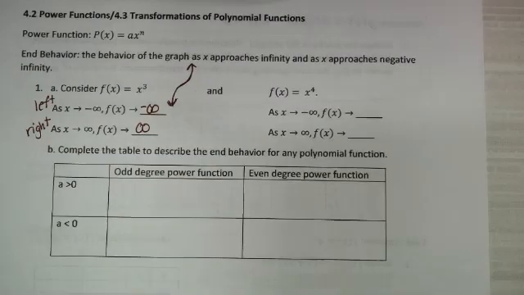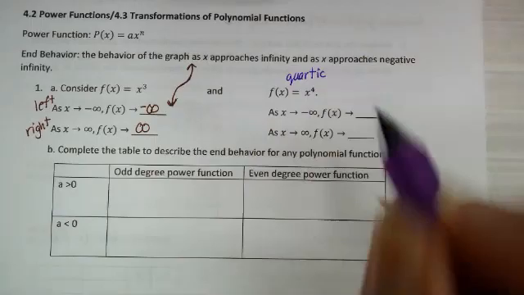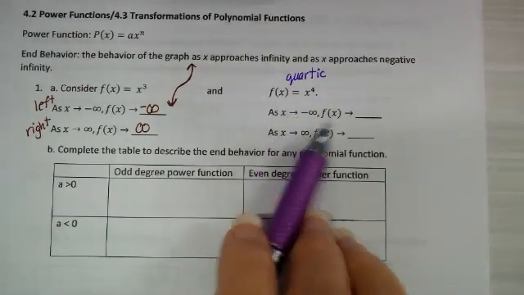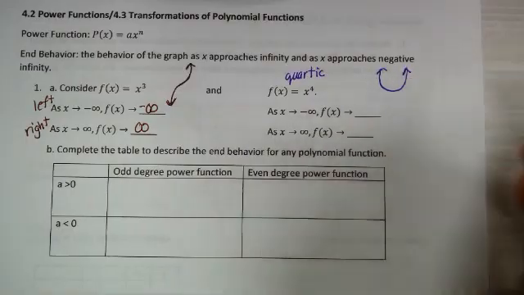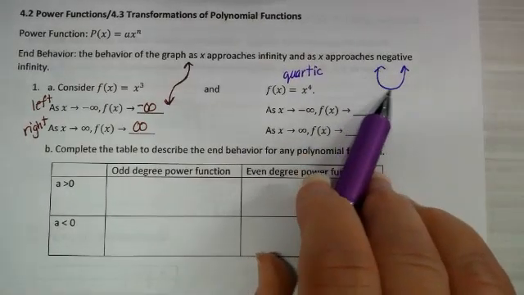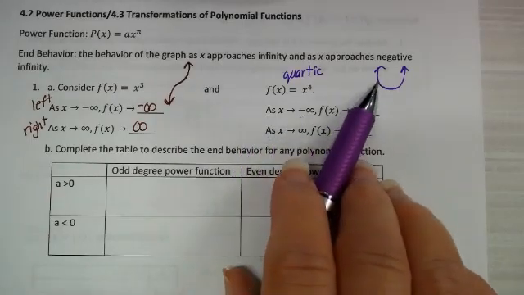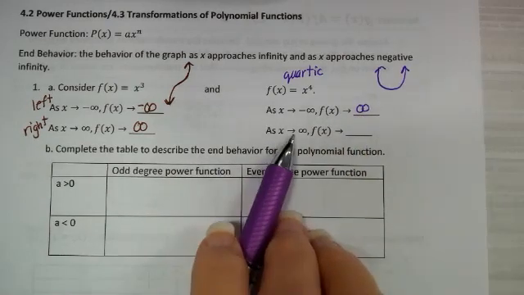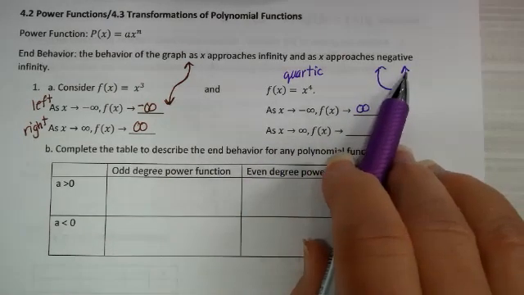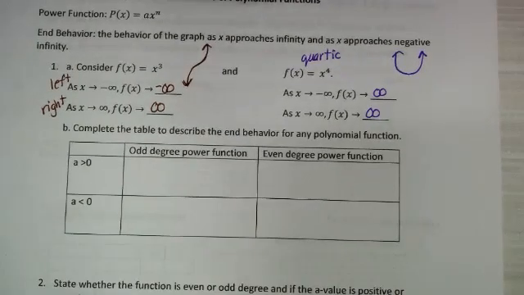The fourth power is called a quartic graph. If you see that anywhere, think about a quarter, which would be 4. Same thing for the right side and the left side. X to the fourth looks a lot like your quadratic graph. It's a parabola. It might be a little bit flatter on the bottom. As x approaches negative infinity, that's the left side. What is the y value doing? It's getting bigger. It's approaching infinity. As x approaches positive infinity, that's the right side. Y is approaching positive infinity. So that's going to hold true for our x to the fourth power graphs.